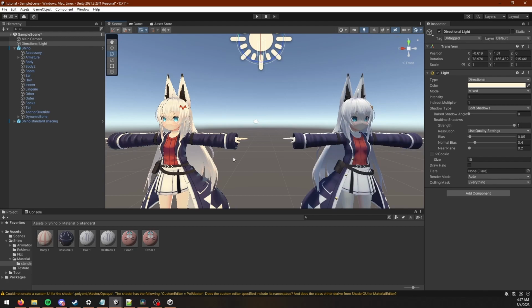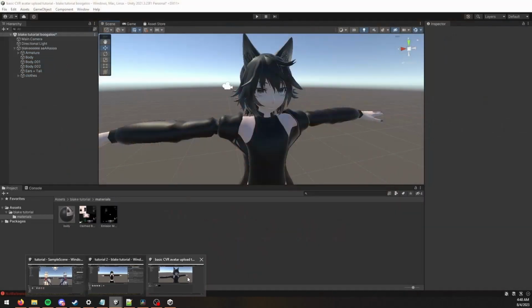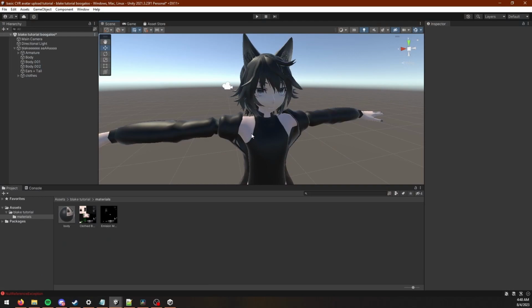if you're new and don't know much about shaders, I recommend just going with Poyomi, because I know for a fact that it works with the current Unity version, the new render pipeline. If you're using a Booth avatar, it might come with Unity Chan Toon Shader. If you are using a Booth avatar and it came with Unity Chan, you need to make sure it is Unity Chan 3.0. You'll know if it's 3.0 or not, because when you go to upload it later, you'll see that there's problems with the rendering. If you are using your own shader and it's not Poyomi 7 or 8 and it's not Unity Chan 3, then you need to test this yourself.